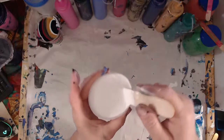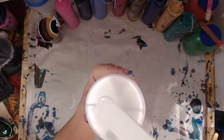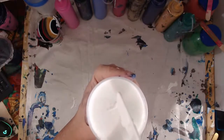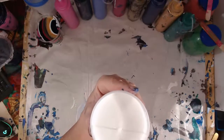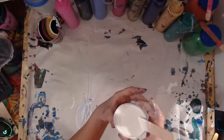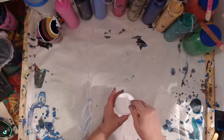And then you can see that it just pours right into it. It just disappears right away. See how it just disappears right away? And there's no mound on mound. It almost sinks in, but not quite. It's right on that cusp of not sinking in. And that's going to be the pour around paint.